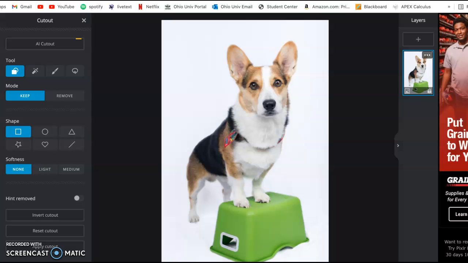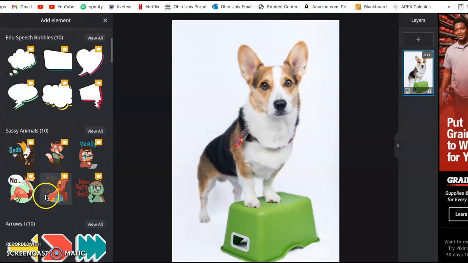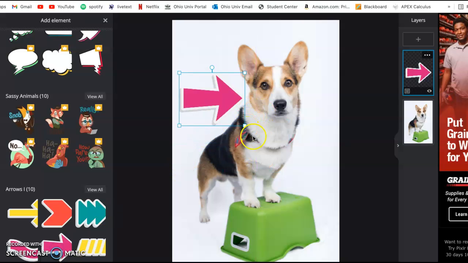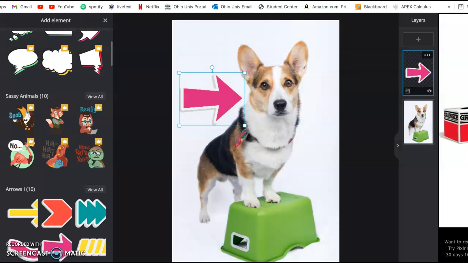Okay, now that you're done with that, undo the image, and we're going to go up here to Add Element/Image. You're going to go down to Arrows. The arrows really allow you to force feed this. You can see this in thumbnails a lot with YouTube videos or other videos. This is really just a way of bringing attention to a photograph, because the more attention you bring, especially in a YouTube video or even movie posters, the more likely you are to click on it and or watch it. So we can see that in those industries.